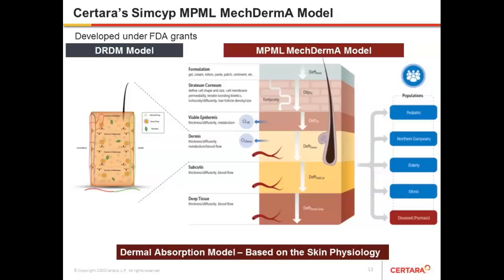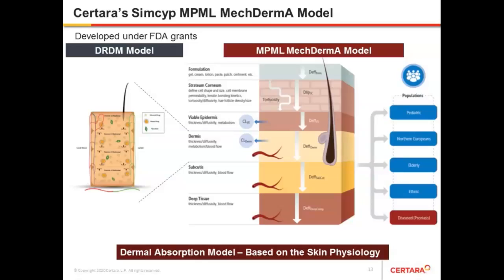And for that, we developed multiple populations which are parameterized with the data coming from the clinical trials or clinical observations. The default population is obviously a healthy population, healthy skin. But apart from that, there are some special populations, including disease populations. So it is pediatric, it's elderly skin or elderly populations with certain differences in structure as compared against healthy adults. But probably most importantly, we have a disease population as well.